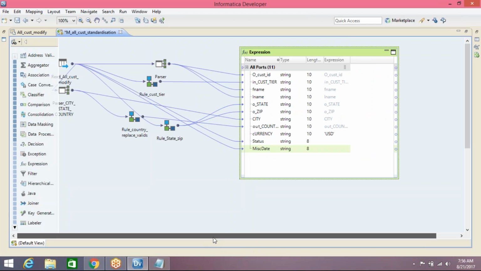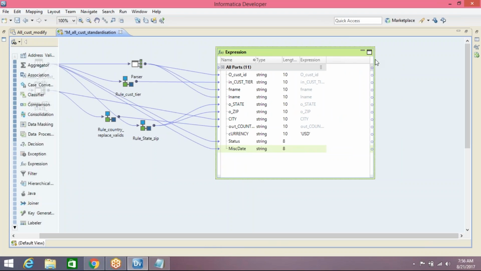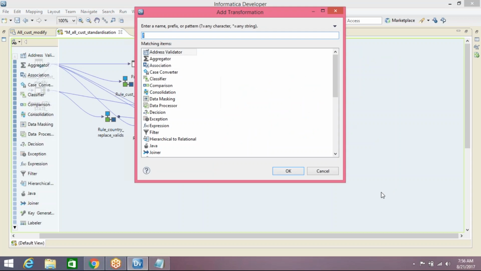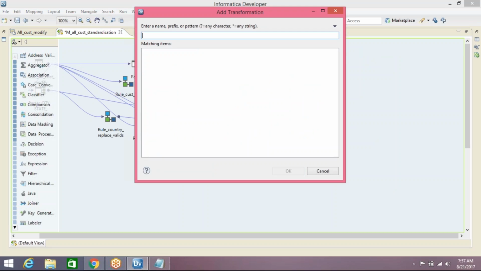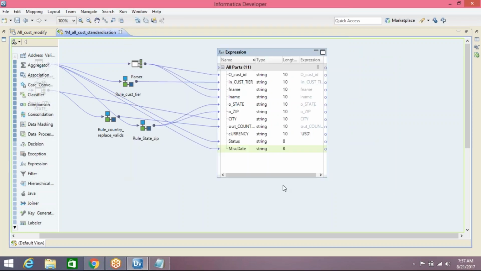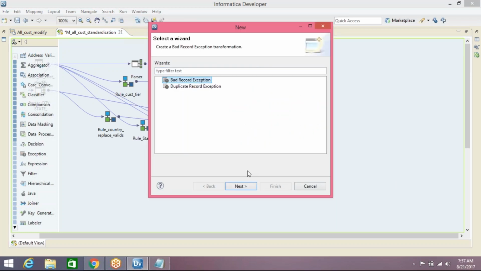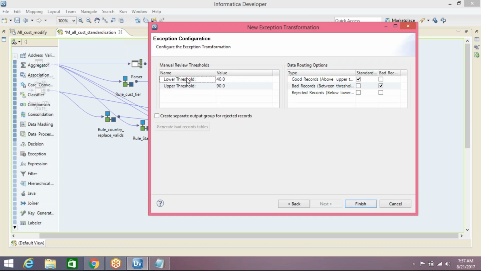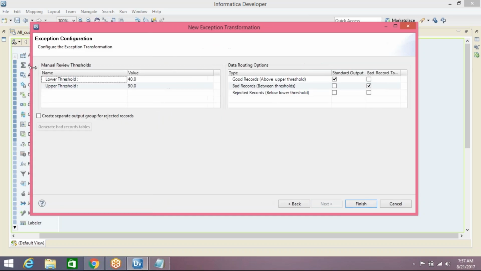Now what I want to do is, I'm taking a bad record exception transformation, bad record exception. Next, here define the threshold limits.